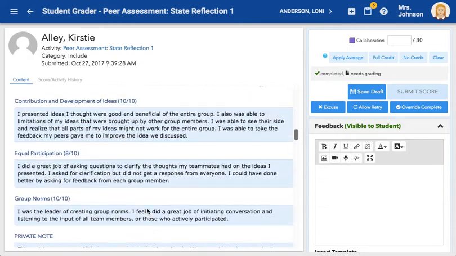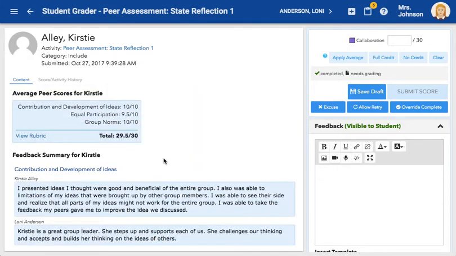So now I'm going to come back up to the top, and if you remember at the beginning, Christy's score was a 26 because Nicholas gave her a poor grade. Now it's a 29.5, and the reason it's not perfect is because Christy was kind of a little bit hard on herself. Because now I've gone through the whole review process, I've excluded those who don't need to be a part of the grade and comments that Christy does not need to see, I'm going to go ahead and type in her final grade and hit submit.